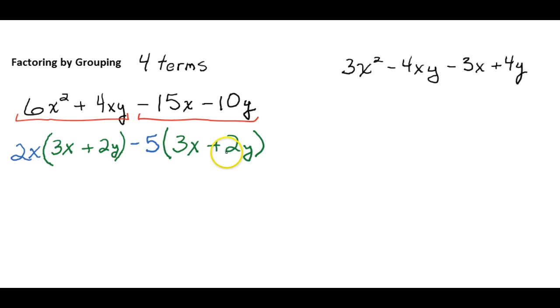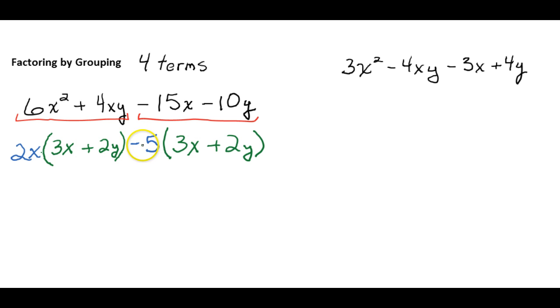Now, here's something that a lot of people may not realize is going on. You actually have two terms now. Terms are stuck together by multiplication and they're separated by subtraction and addition. Here's the separation between the two terms at this row. Because it's stuck together with multiplication, we've got a 2x times this lump and a negative 5 times that lump, which happen to be the same lumps. And factors are things that are multiplied together, and this factor and this factor are exactly the same. They're both binomial factors that are identical, 3x plus 2y.